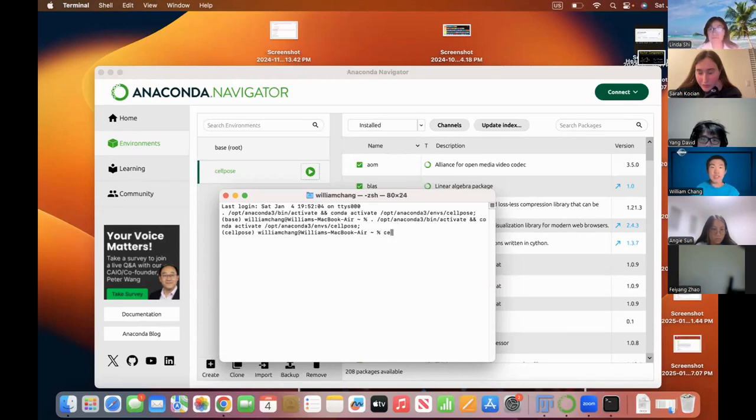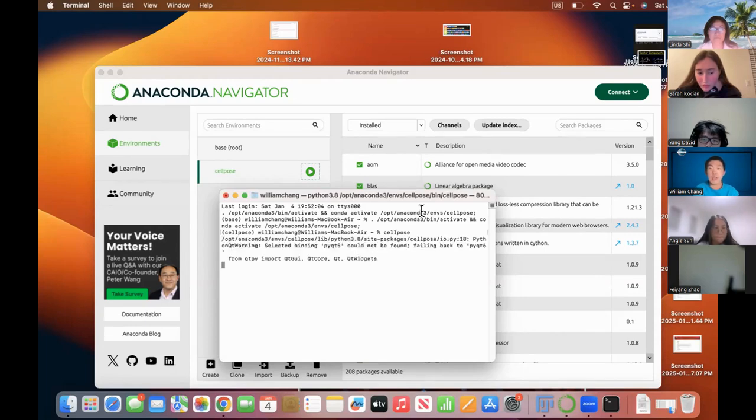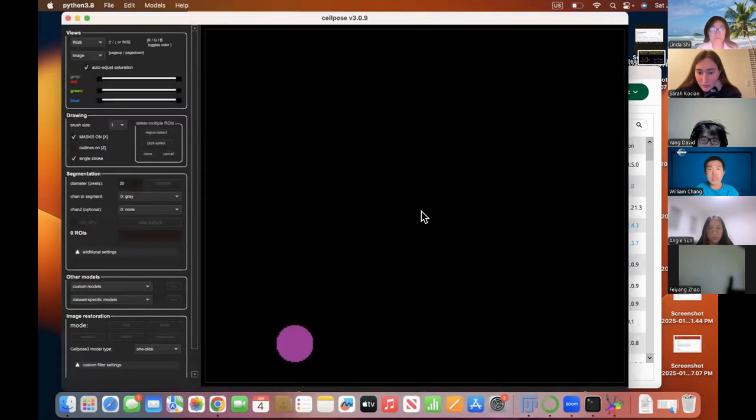To initialize Cellpose, because I already have it downloaded, I type in the Cellpose command, and that should open the workspace for me, which usually takes a bit of time too. This is what you should see when you open Cellpose.